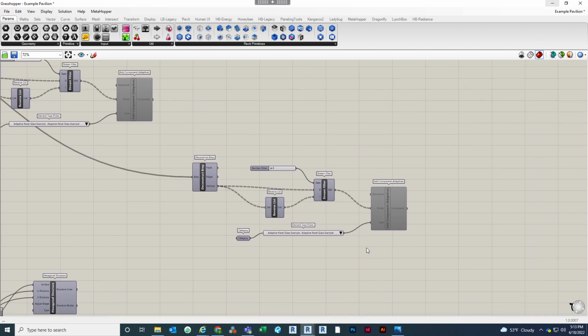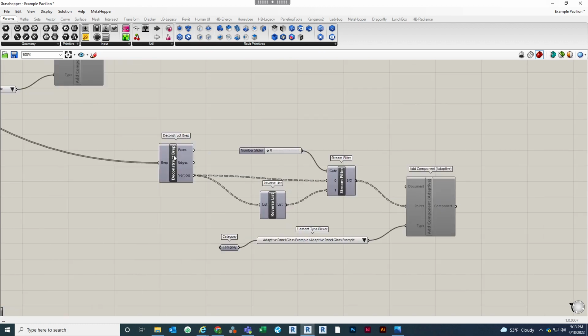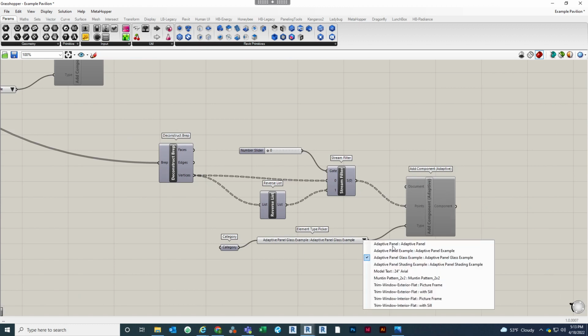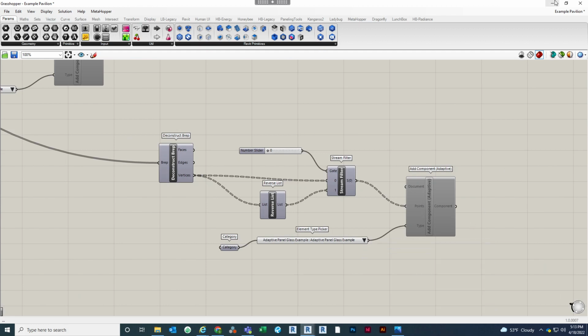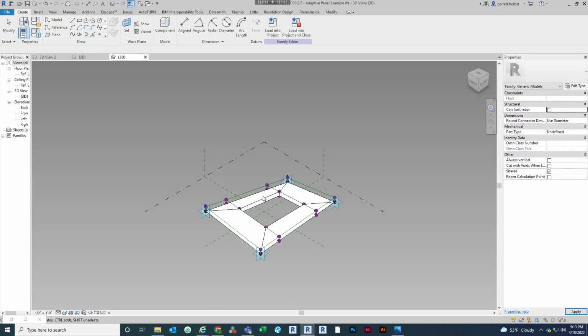So we just copy and pasted the deconstruct brep down to the add component adaptive, and then we'll just change the element type picker from the glass example to the panel example. I think the panel example. I have two shading devices. Let me just check again. Yeah, so this one.